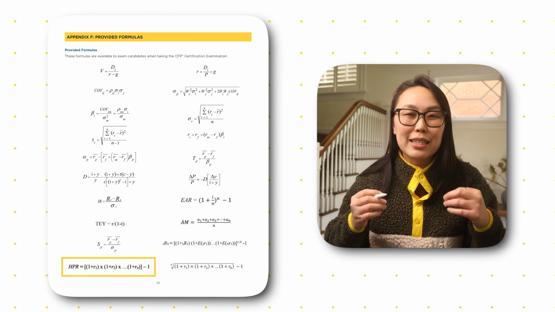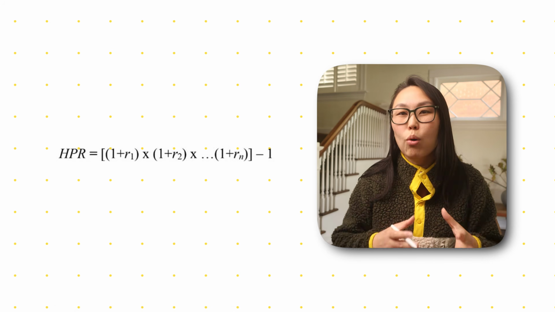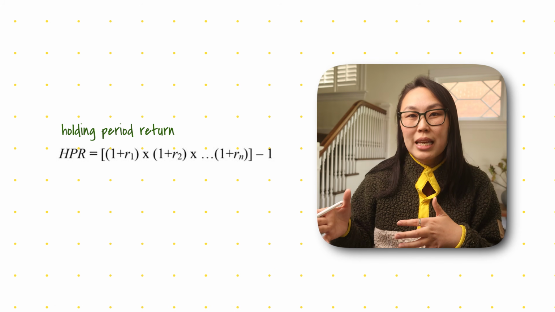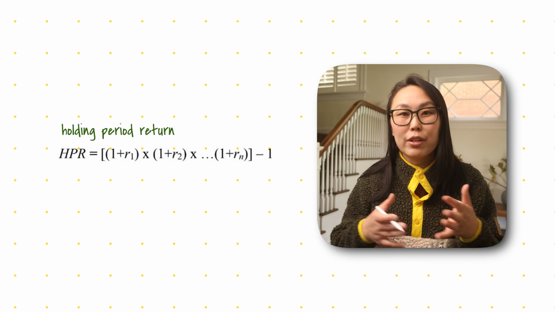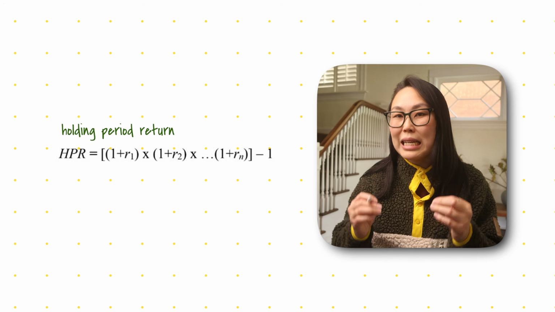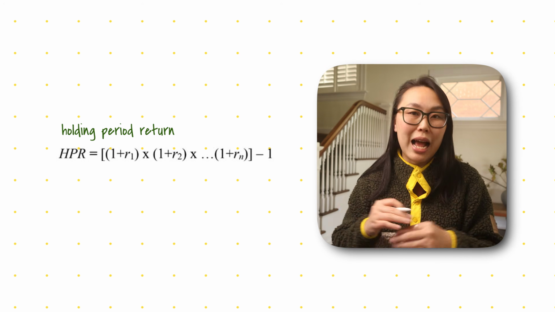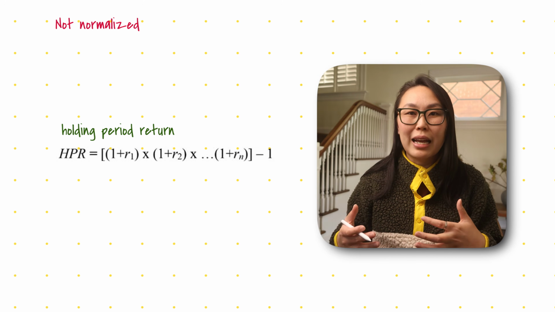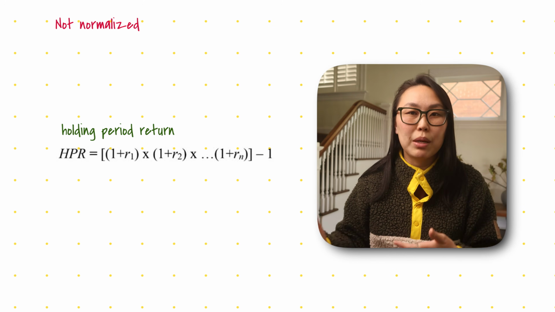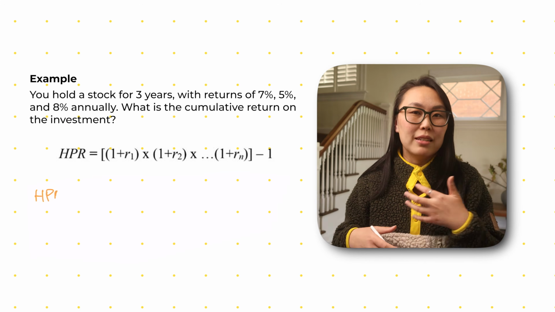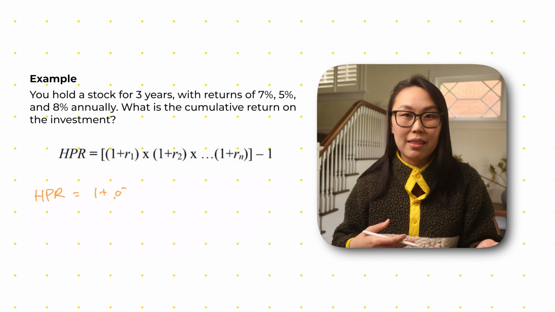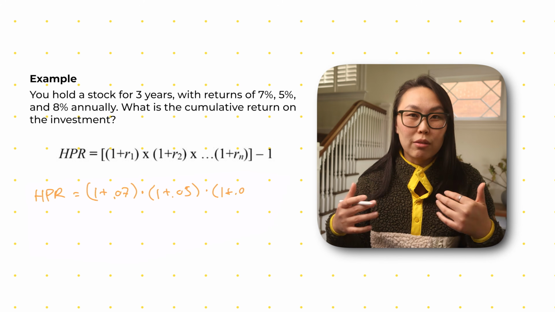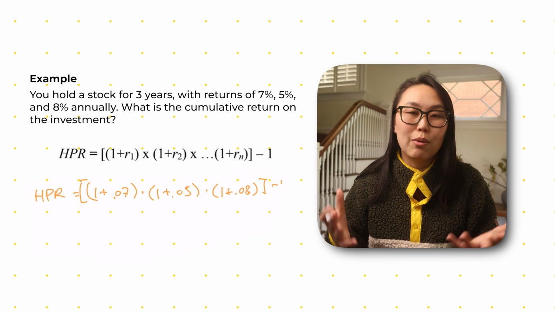All right, our last equation, HPR, our holding period return. Now, looking at this equation, it looks a lot like our last one. You're taking 1 plus the return of an asset for each time period, but here we're not taking the nth root, meaning we are not normalizing or standardizing to annual. So the equation is basically saying, how much return did I get on an asset over n periods? That's it. So if I had 7% returns, then 5 the next, and then 8 the next, you would take all of those and you'd get 1.2338, you minus the 1, so you get about 21%.